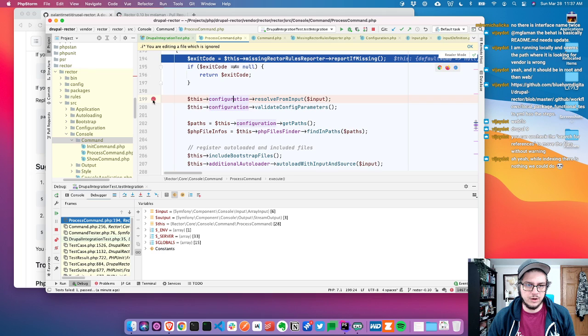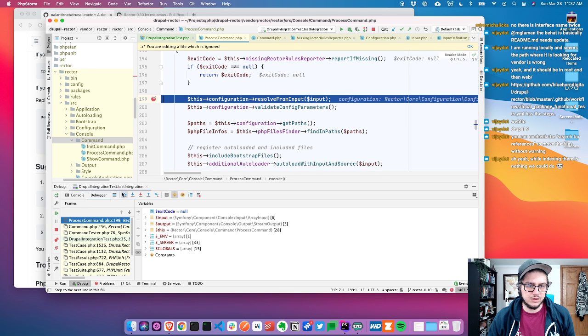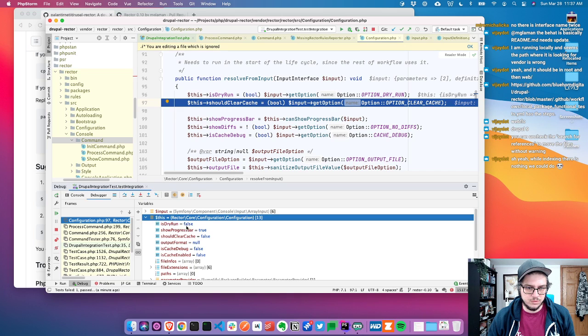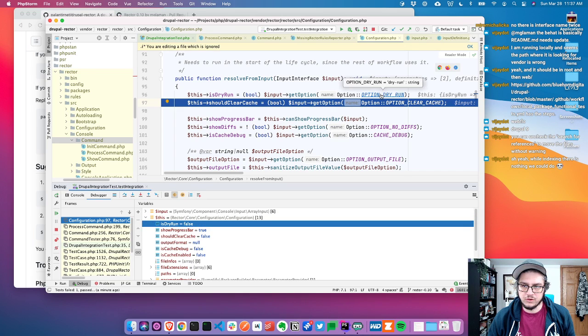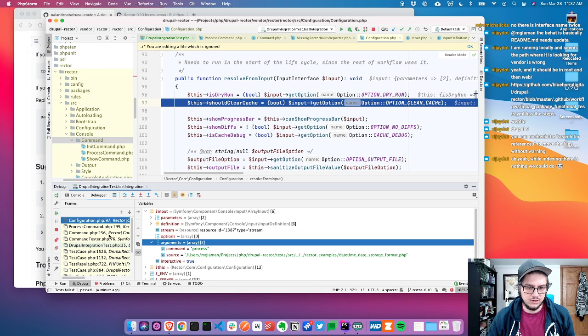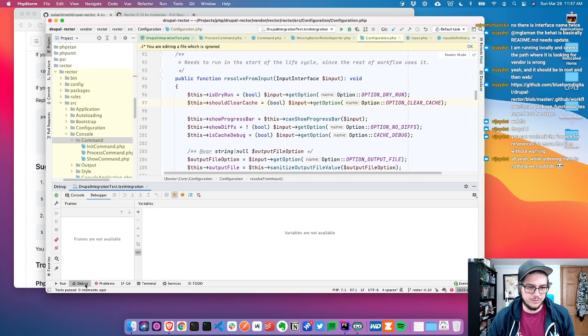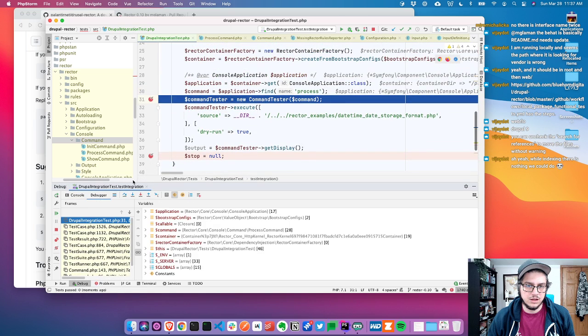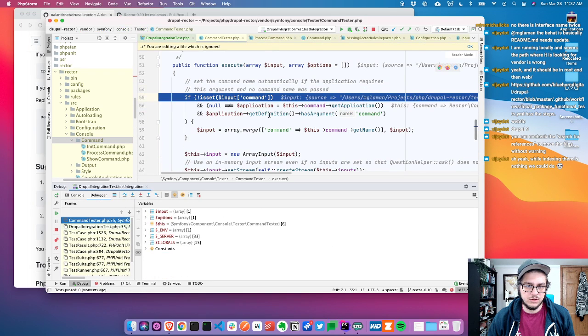Yes. Yeah, we want to resolve the configuration from. So this dry run should be, no, it's false. Option dry run. Input options. It didn't pass the option. Right? Execute. Should be. So we step over.